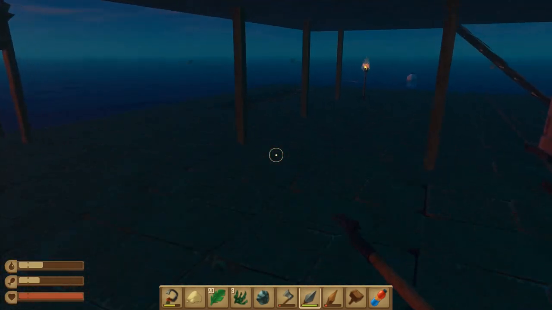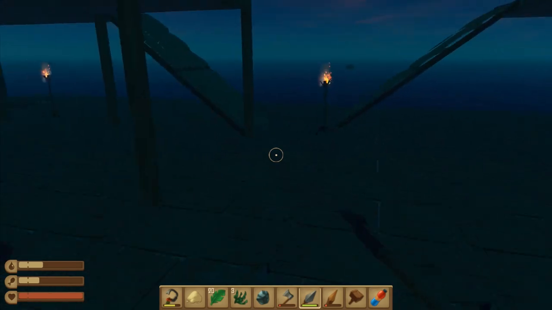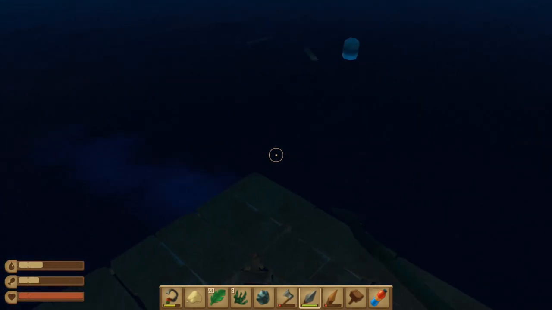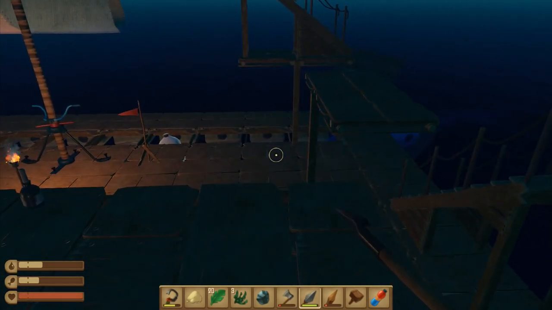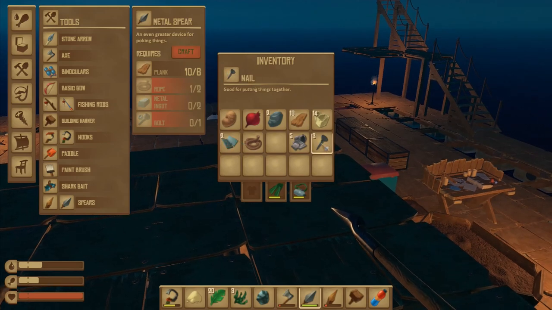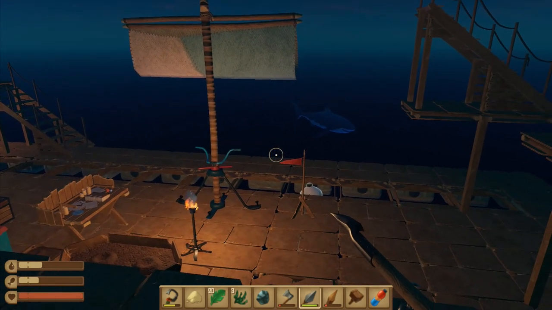Where is that shark? He's waiting. He's biding his time until my guard is down. My guard will not fall. My guard will not be down. There goes that raft. What did I get? I got some hinges. Got some nails. Scrap. I think I did all right out of that.